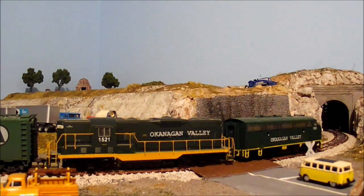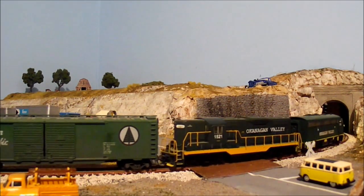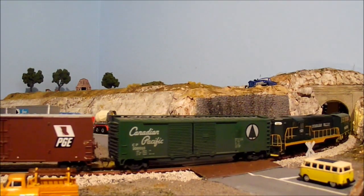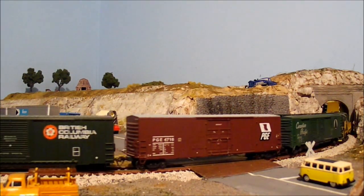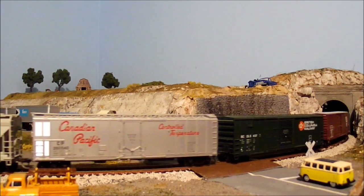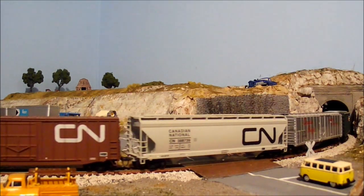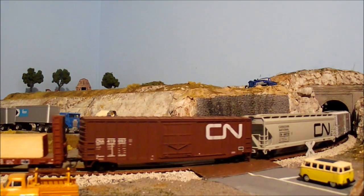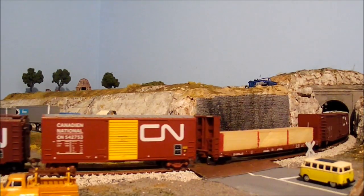One of the things I've come up with is what I call an orientation of the train layout. Maybe while you're having dinner before you start running the trains, you can talk a little about what the purpose of the layout is and help people get familiar with what they're going to be doing. It makes them feel at ease — maybe somebody's never run a train or that system before. You can show them how it works, have a more experienced crew member run the train with them. You want to make the hobby enjoyable for everybody — they probably already have stress at work, so they just want to come have fun and run trains.